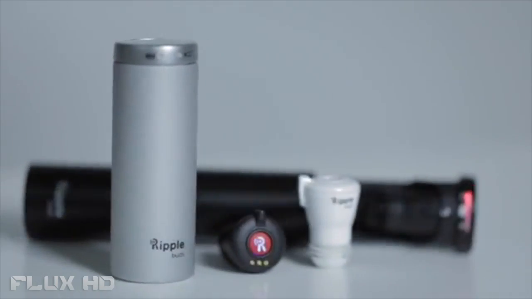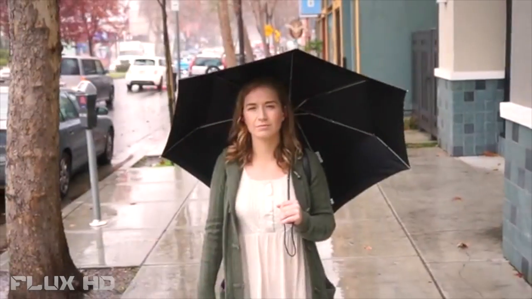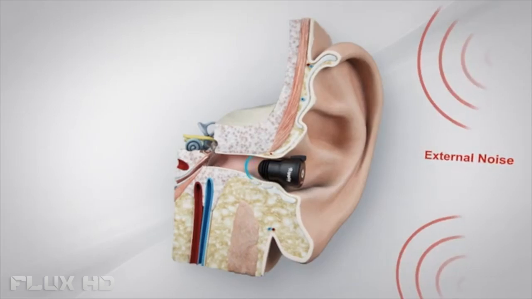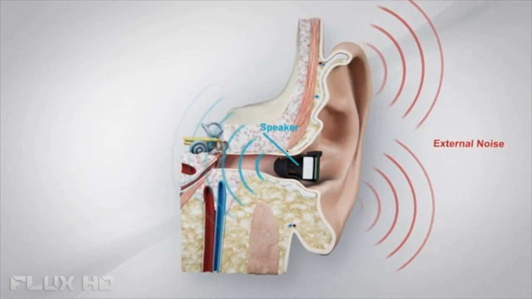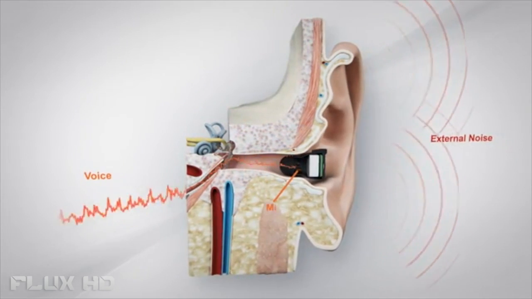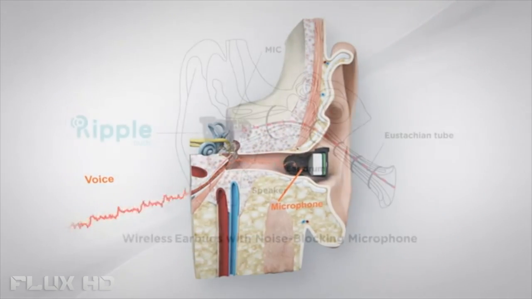Until now. Meet Ripple Buds, the smartest wireless earbud with an in-ear microphone that lets you clearly capture your voice from inside your eardrum. Using state-of-the-art noise-blocking technology, Ripple Buds creates a two-way path for sound waves that lets you both hear and speak with just a single bud.